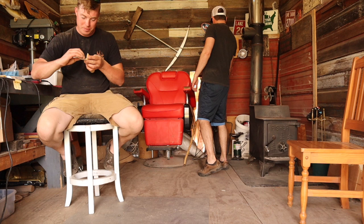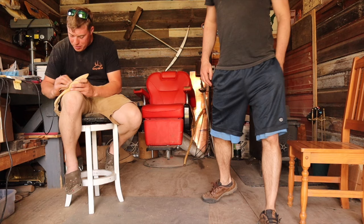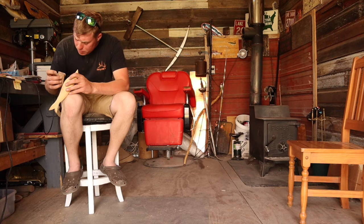We're getting there. I have to start stepping down in sandpaper. 150 or 220? 220. How long have you been carving, Jared?